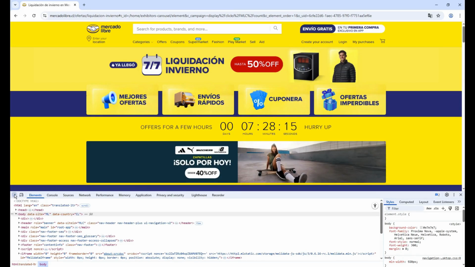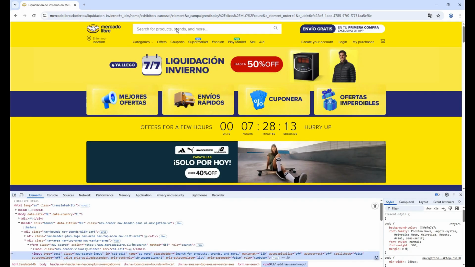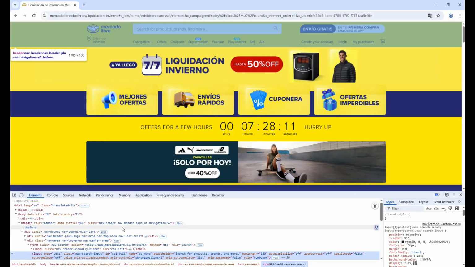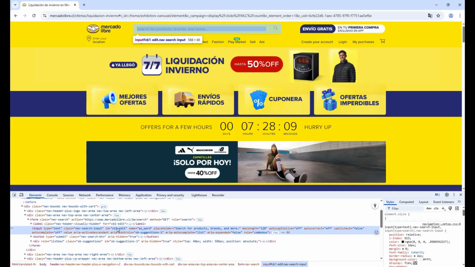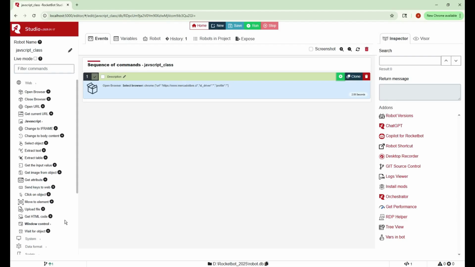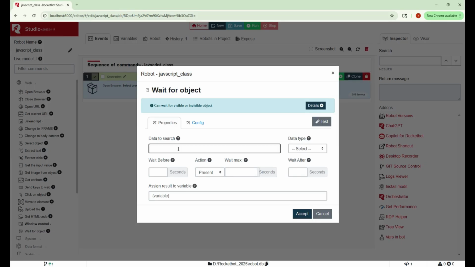Alright, let's select this element. We're going to select the ID in this case, because we can see that it's a fixed ID, at least for now. And we're going to look for the wait for object option. We specify the ID and that it should be visible.